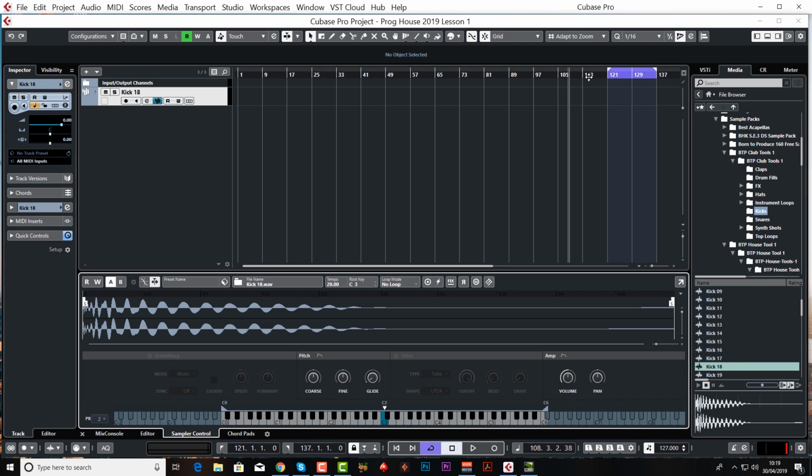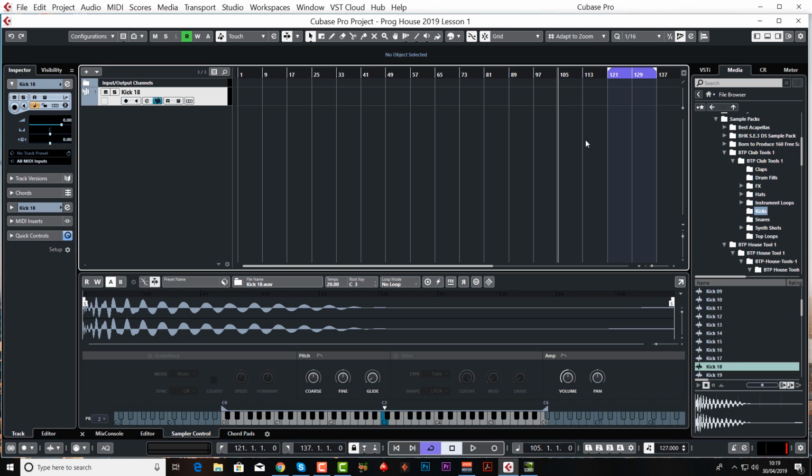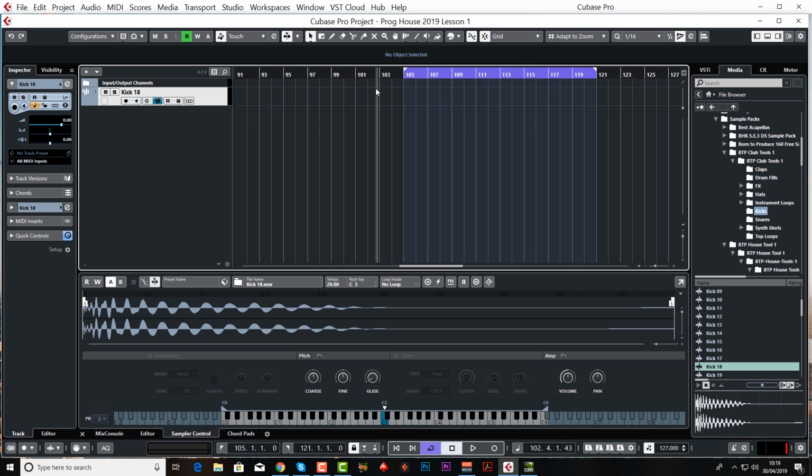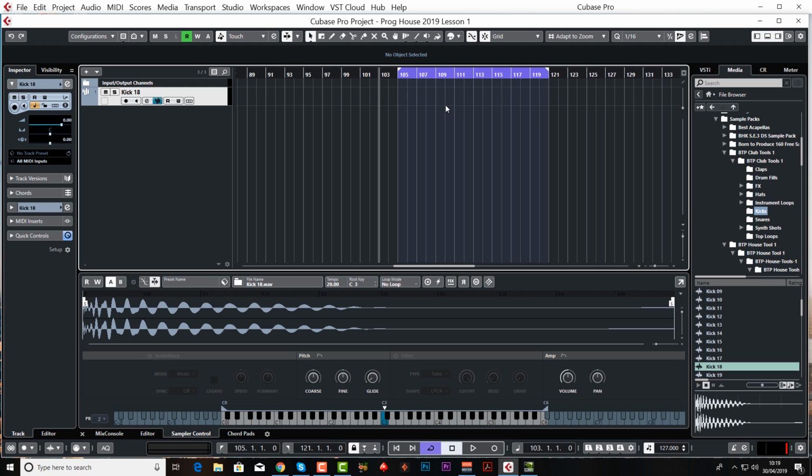So I normally start somewhere up around bar 100, let's say. So we've got loads of room for building an intro and the first part of the track. Well, as you know, if you're a follower of these tutorials, I always start, or nearly always start, with the main bulk of the track. Let's get the main energy of the track worked out first, and then we can go on and do the intro and the verse and all the rest of it. So I normally like to work on an 8-bar loop, sometimes a bit longer.